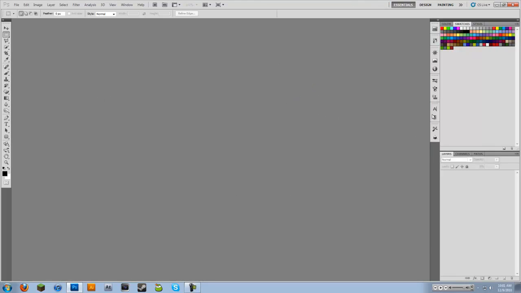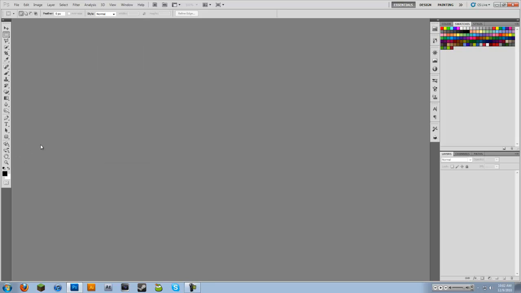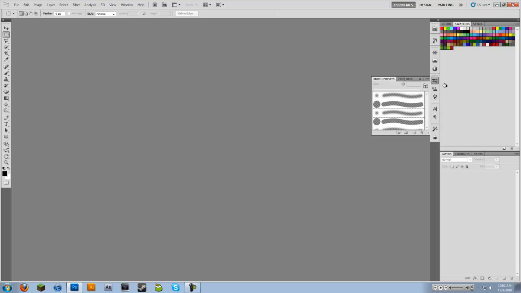Alright, so here's Photoshop. This is CS5, but most of them look similar. The only difference in CS5 Extended is the 3D thing's not there, and everything else, like the Repousse tool. Over here you have some tools, like your history, navigator, histogram, brush tool, brush changing, brush properties, stuff like that. It's all located over here.